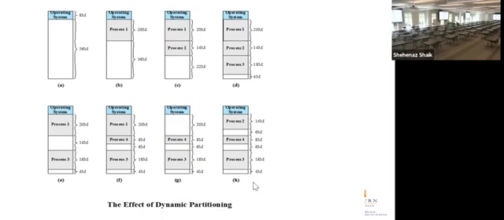So this is slightly different from the internal fragmentation that we have discussed in the previous slides. Again, whether it is internal fragmentation or external fragmentation, both of them will lead to wastage of memory, or in other words, we are not utilizing memory in an efficient manner, right? So external fragmentation is a limitation of the dynamic memory partitioning approach.